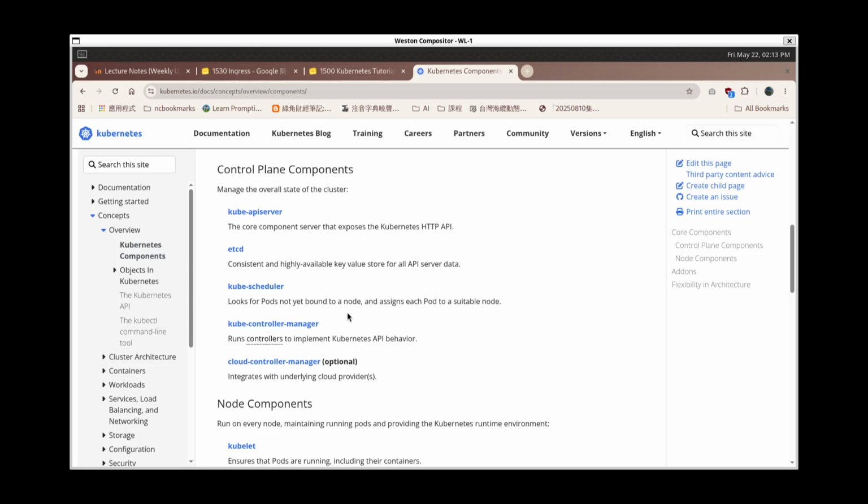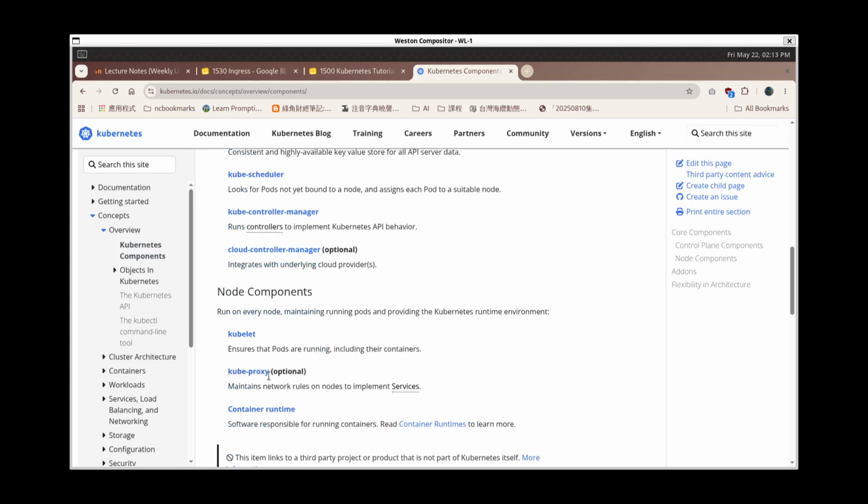When we would like to start a pod, it schedules the pod to a specific node. Maybe the node has a lower system load, so we schedule the pod over there. Then the kube controller manager runs the controllers. In Kubernetes, there is a control plane for controlling the cluster.